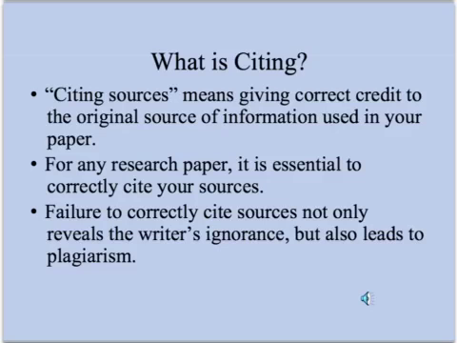To begin with, the basic idea of citing is to give credit where credit is due. When you research a topic, you are naturally going to look around for good sources of information to use in your own paper. And the basic idea of citing is to give proper credit to those sources. And by proper credit, I mean correct citations and pointing your reader to the original source so that it's very clear what information is yours and what information comes from your sources.